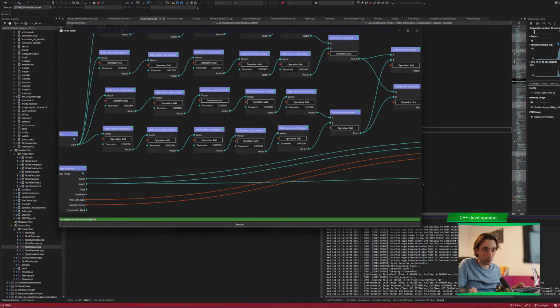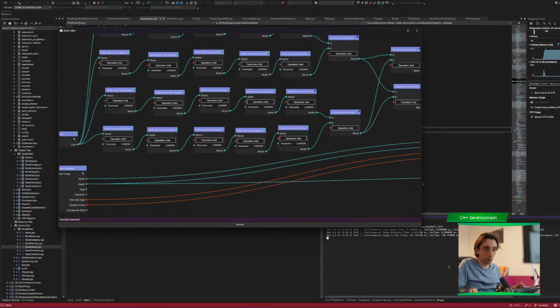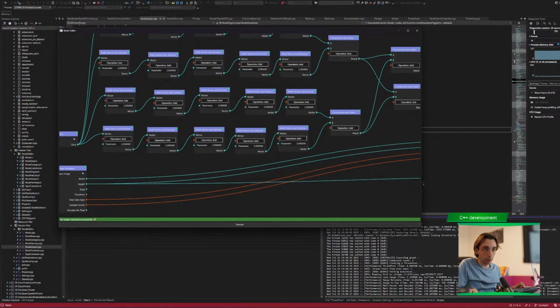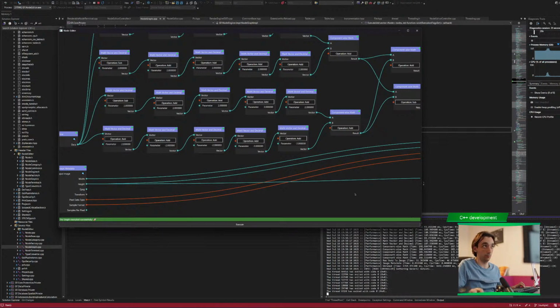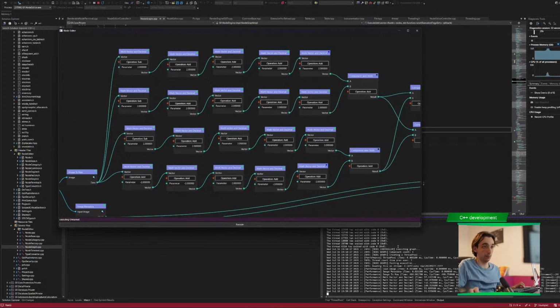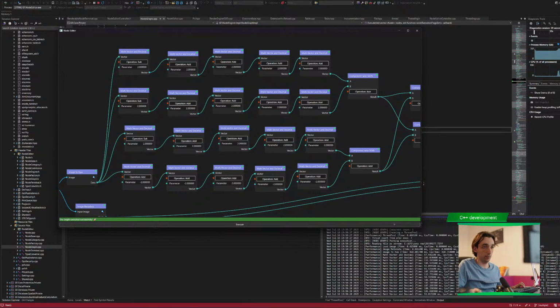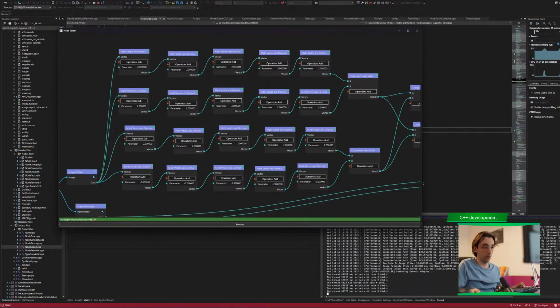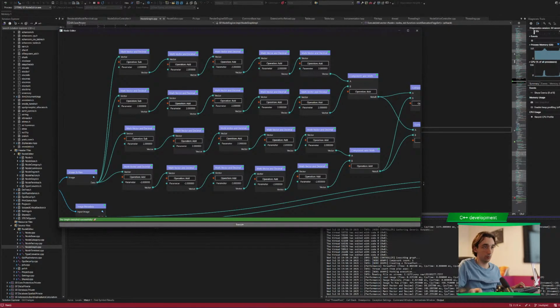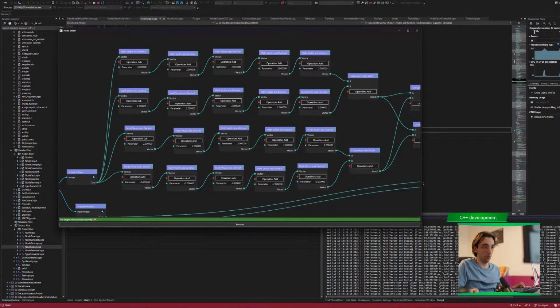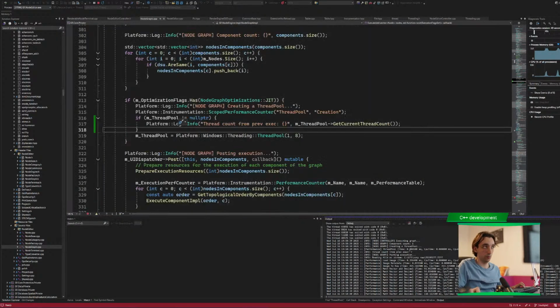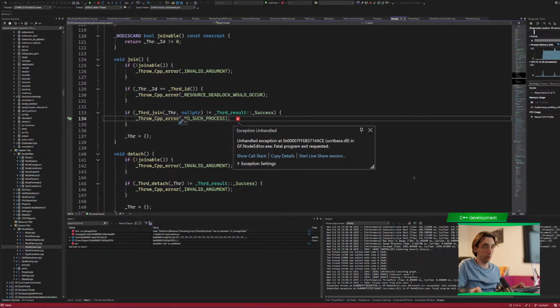Okay, so how many threads were there at execution time? Now there were thread count from previous execution 7. 7 threads. It's kind of weird. Okay, again 7. Then it crashes.